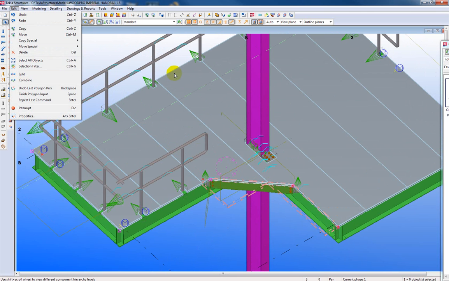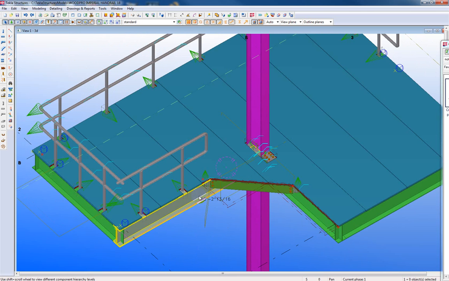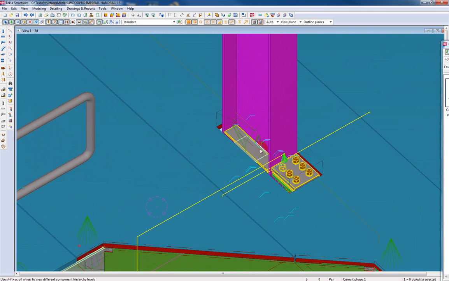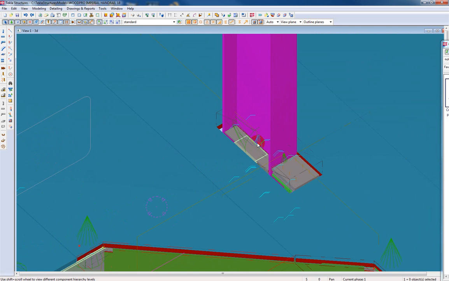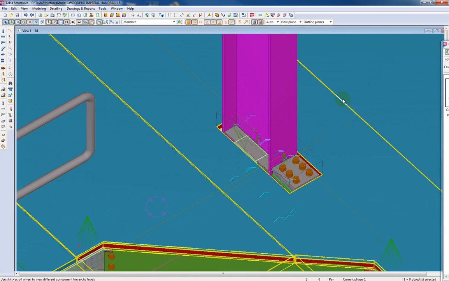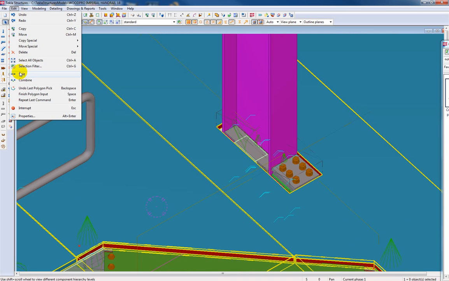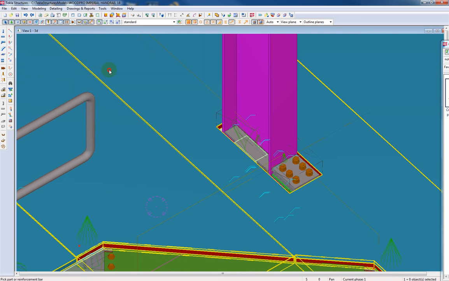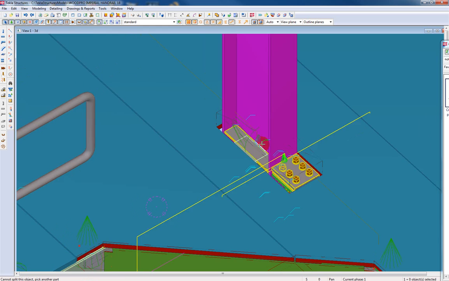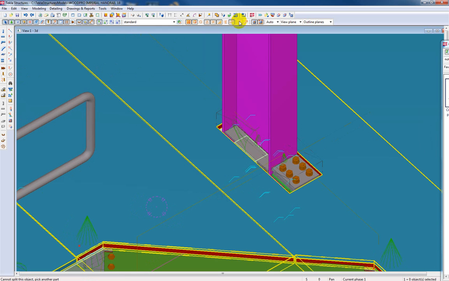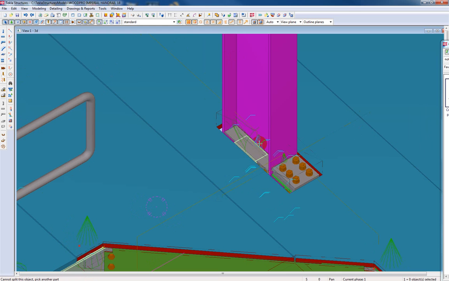But before I do that, I'm going to locate a point here. I need that little point there from this beam, which is on the center of the column, so I can find a place to nicely split that piece. Okay, now I've got it located. I can hit Split, pick the part to be split, and then click on that little spot right there. If I can grab that, I hope.